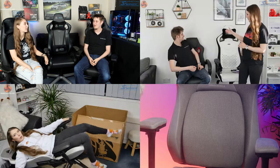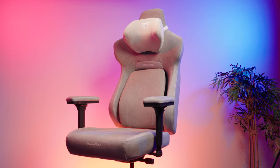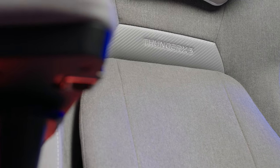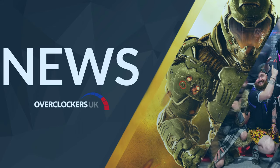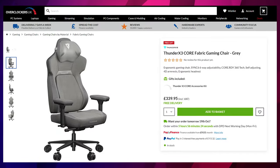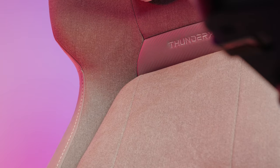Hello Overclockers, my name's Brianie. I have tried and reviewed a lot of different gaming chairs, but this one right here is different. It moves away from the same design we've seen again and again, and it innovates with new features that come together to make a chair that's so comfortable you do not want to get out of it. And best of all, it's pretty affordable. This is the ThunderX3 Core — it's part of their Ultimate Series and it retails for £340, which isn't really what I'd call cheap, but it's also not Aeron levels of extravagance.